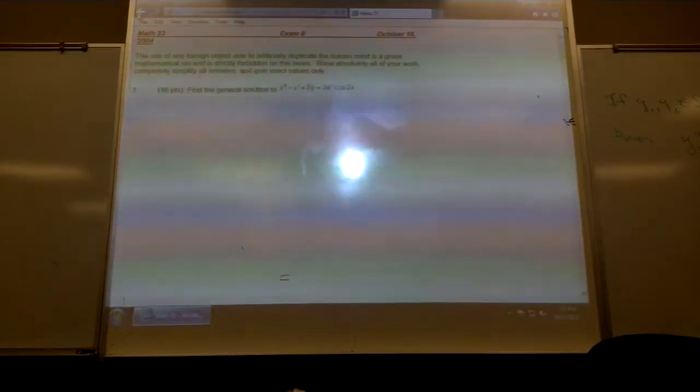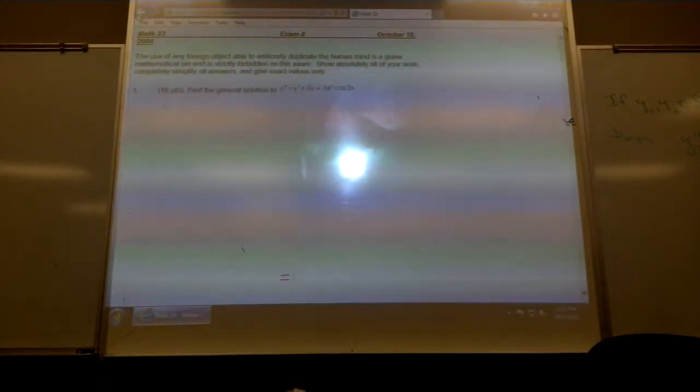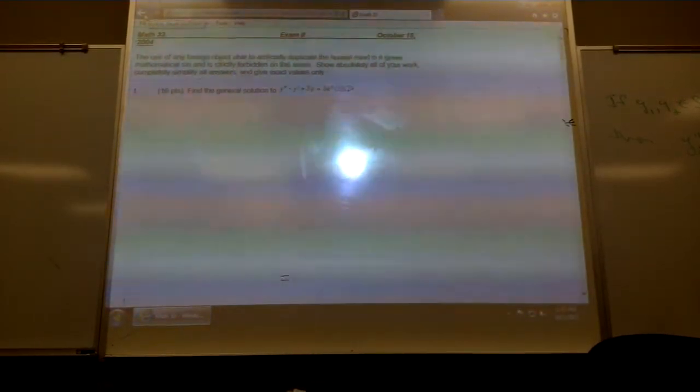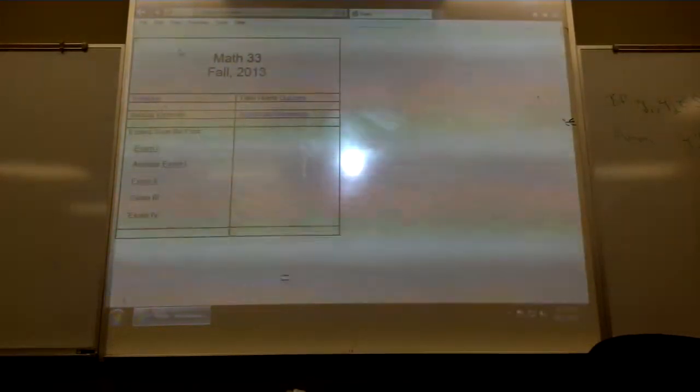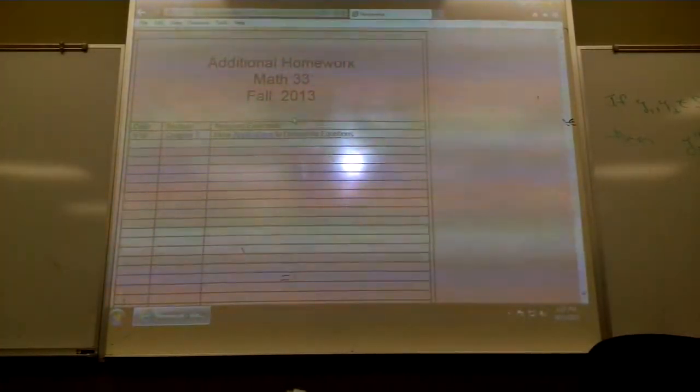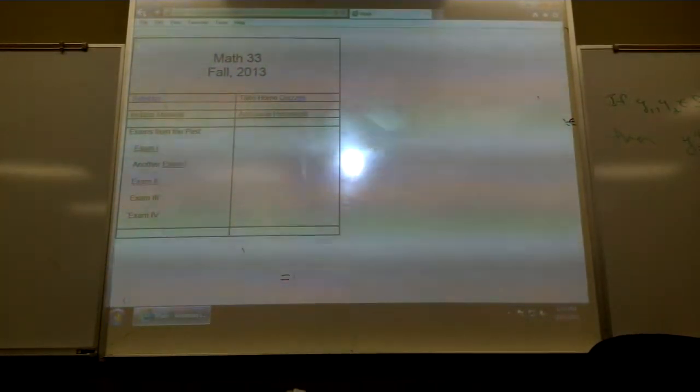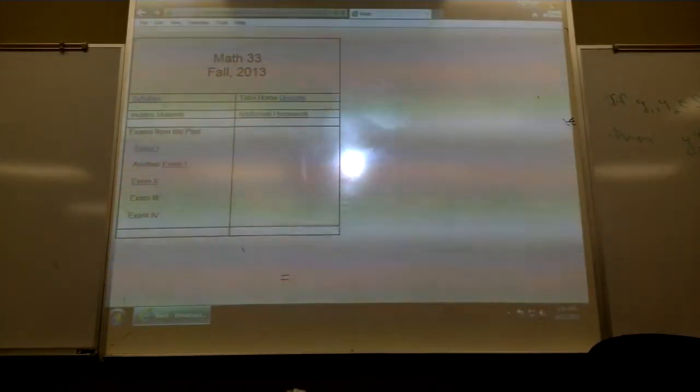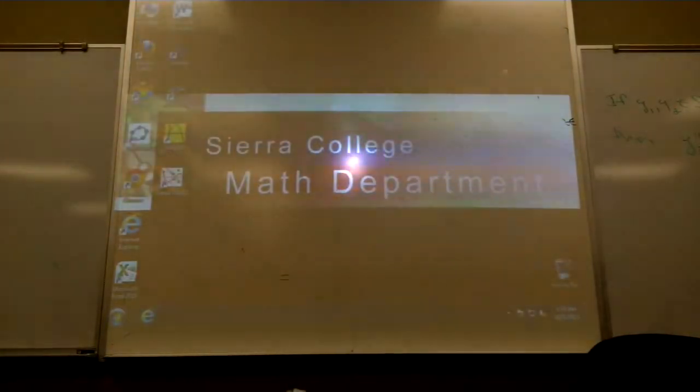Take that back. Number one's not that bad if you jump into higher dimensional space. Look at the complex functions, which we will do this semester. We will. Jeepers, you guys, I feel bad. I don't feel like there's very much on there.